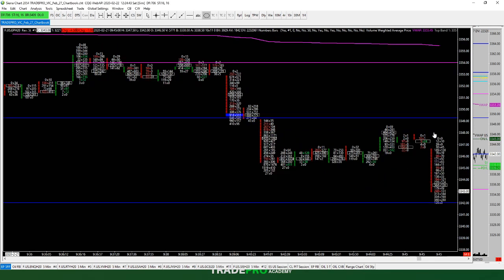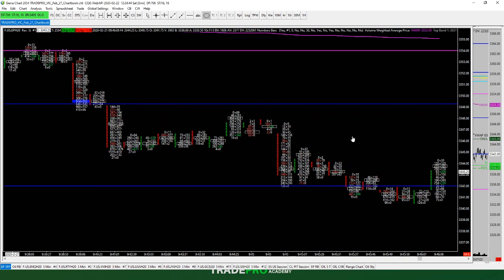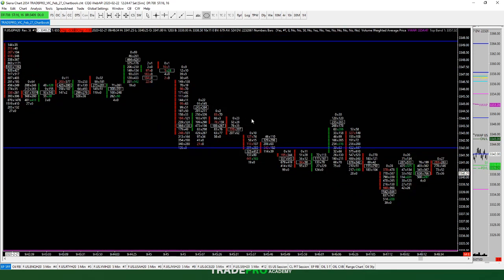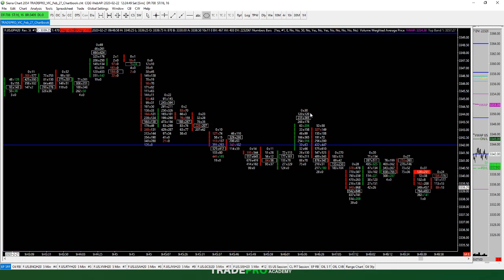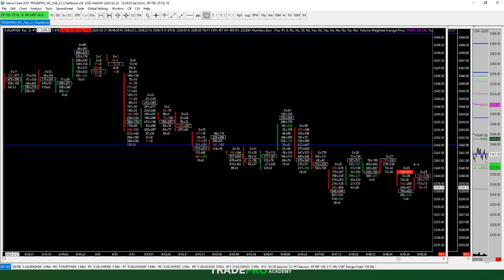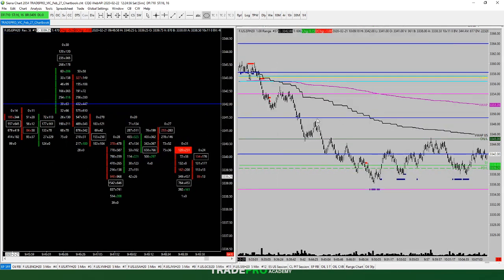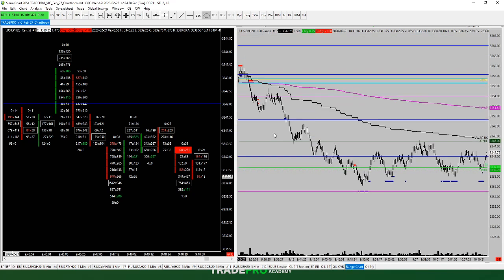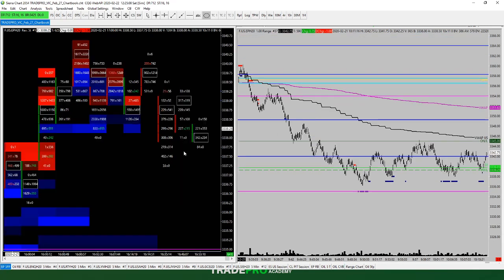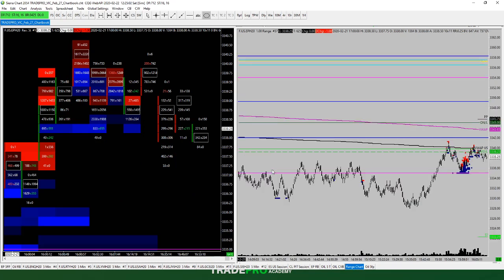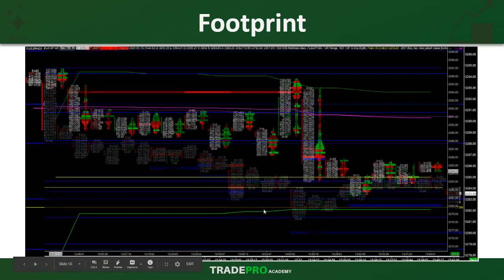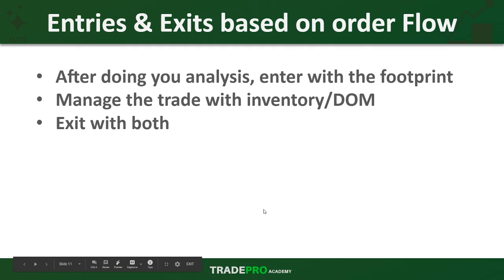More sellers come in, you get multiple chances, and then price continues to move down through these support levels, holding a lot of these market sellers in terms of these sell imbalances. So again, we're going to start with the market structure based on these tick range charts to identify how markets move based on price action, and then we're confirming with the footprint. So based on entries and exits, that's all we had today.